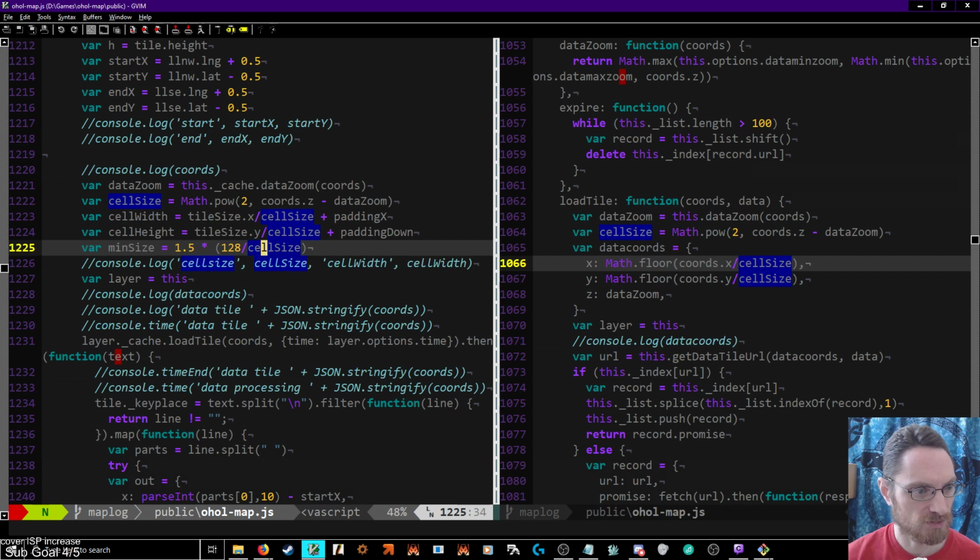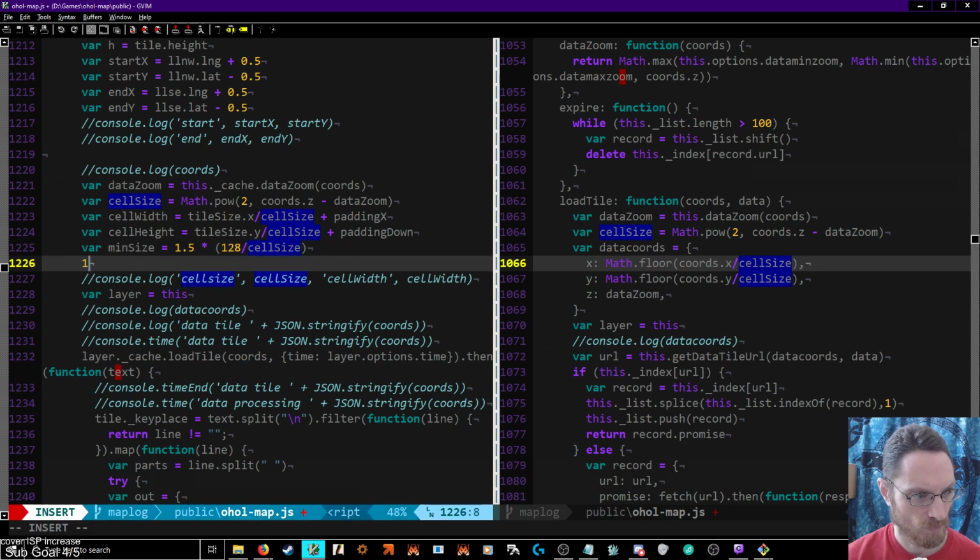Because this is 128, aka 2 to the 7th, divided by 2 to the z minus data zoom. Data zoom in this particular case is going to be 24.